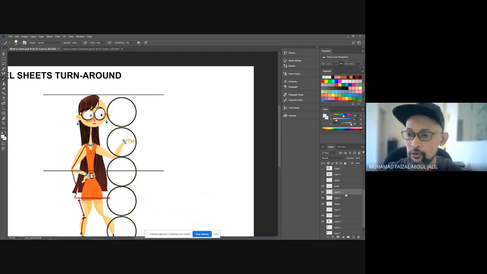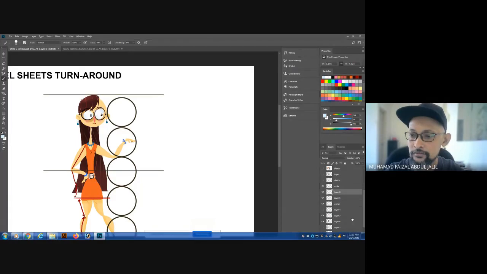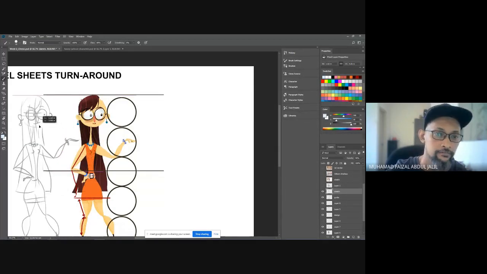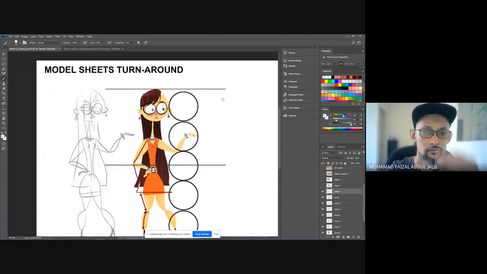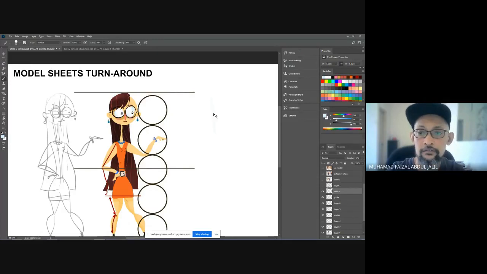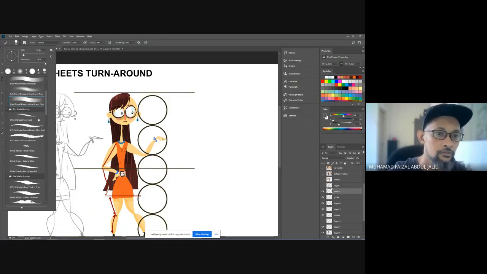Now, go back to the sketches here. Where is it? The sketches from just now, this one which I started earlier. If I want to design myself as a character using the same methods, where do I start?